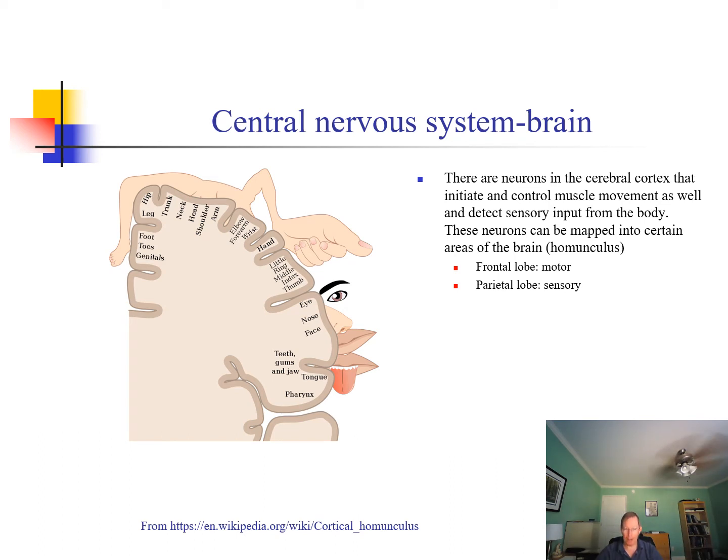And to help physicians make sense out of this, there is a mapping, which is called a homunculus, where we observe where things like the control of the hand or the foot or things like that would actually be located. Now, the reason for me actually sharing this with you is so that you would see that there is a unique mapping to the brain.